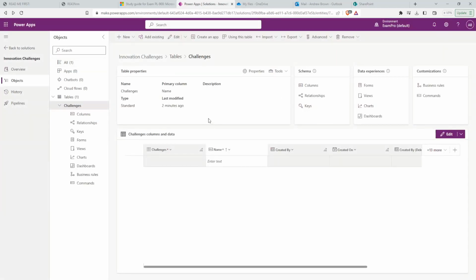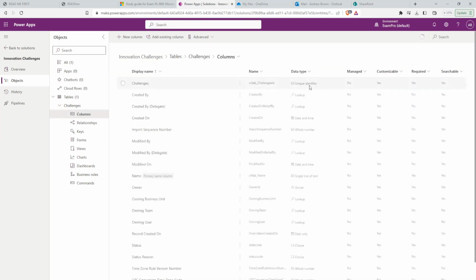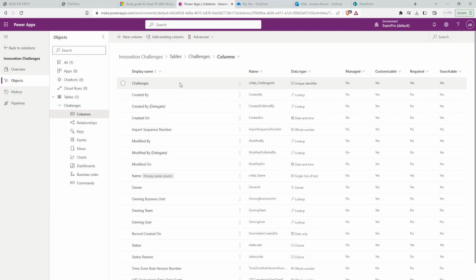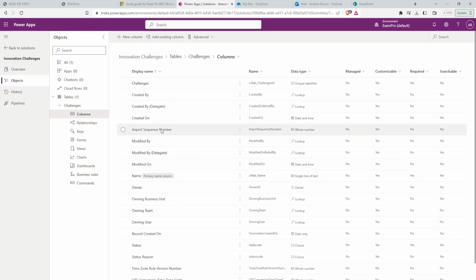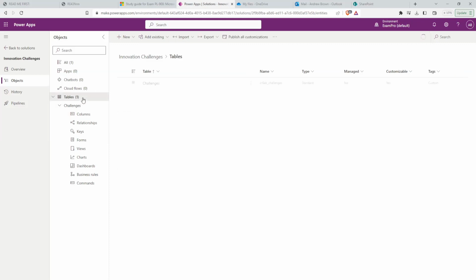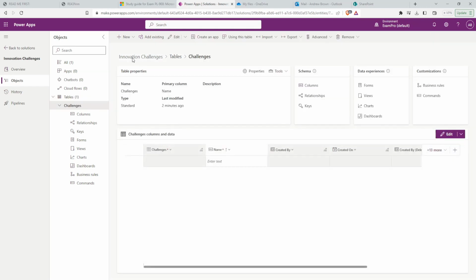Now that we have a table created, we're going to need to create some of the columns that were in the Innovation Challenge app. So let's click on Columns under the Schema box. As you can see, there's already a list of columns in the Power Apps environment for common use cases, such as created by, created on, modified by, owner, and so on. You can set up all kinds of ownership and security and permissions, which allows you to control that at a very granular level. If we recall from the Innovation Challenge app, it had columns like description, duration, accept new ideas until, and communicate via. These aren't included in the common columns that Power Apps has provided, so we'll need to create them and customize them similarly to the app.